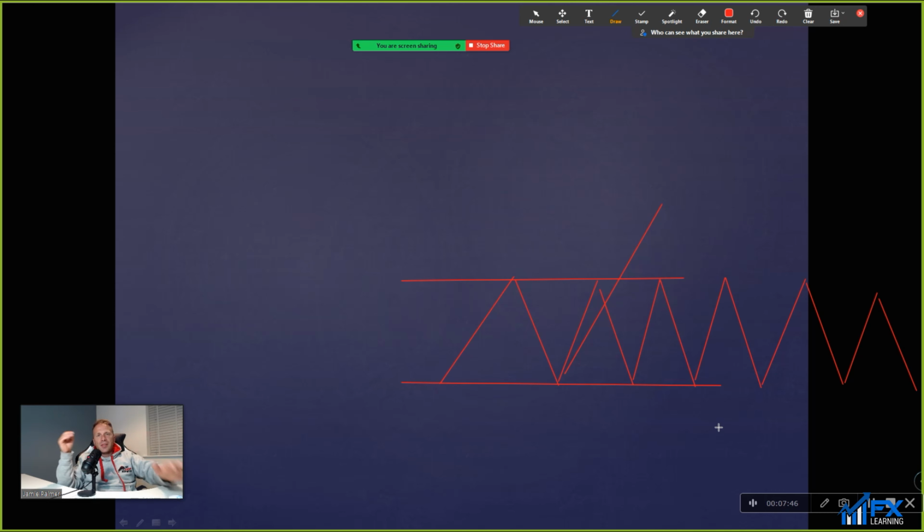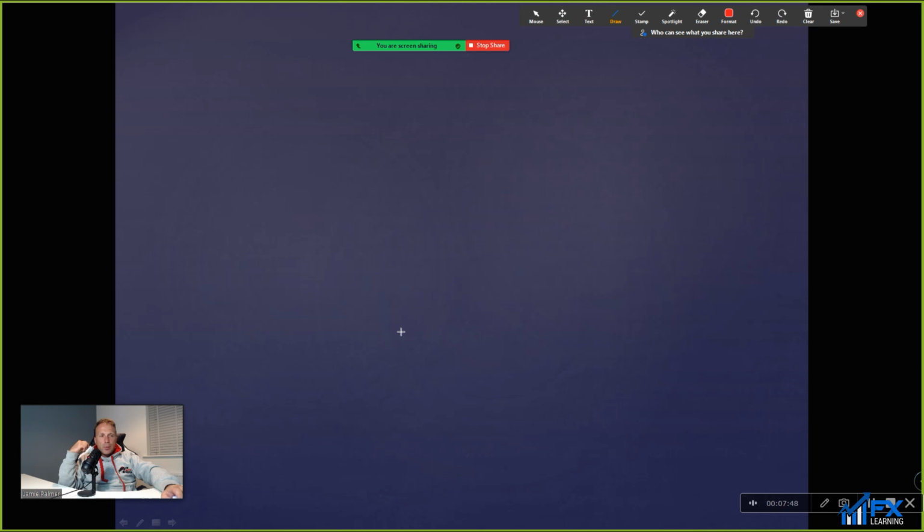But we need to understand that. And what we need to understand is when price is in an uptrend like this here, it will be breaking support and resistance. So imagine, I'm just going to draw a few lines like this here, okay? I'm just going to draw it like that there. And just imagine now that this is a support line, okay? This is a support line here.